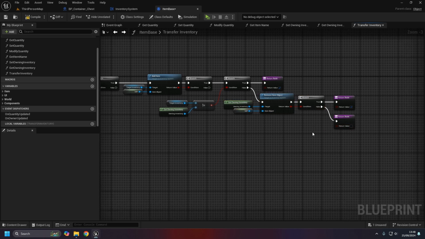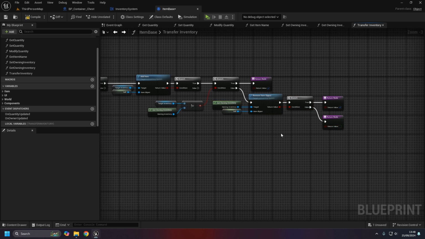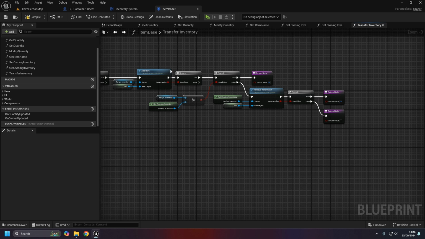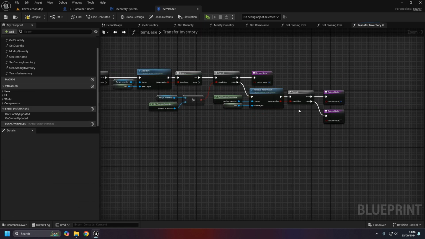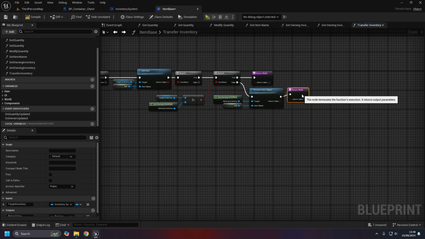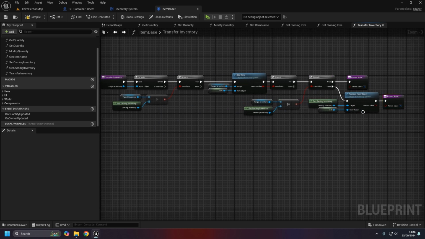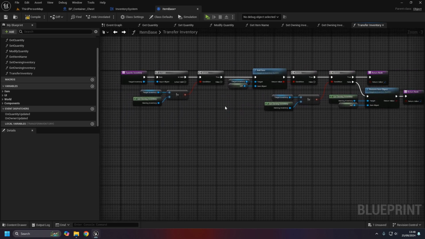So you've got two choices where we could attempt to re-add it. So we could attempt to remove it from the one we've just added it to, but then you can end up with another similar issue. In a lot of cases, because of the way it's set up, as long as the item's in there, it should be added. So I'm just going to do a return like that. I think just ignore the return value there.